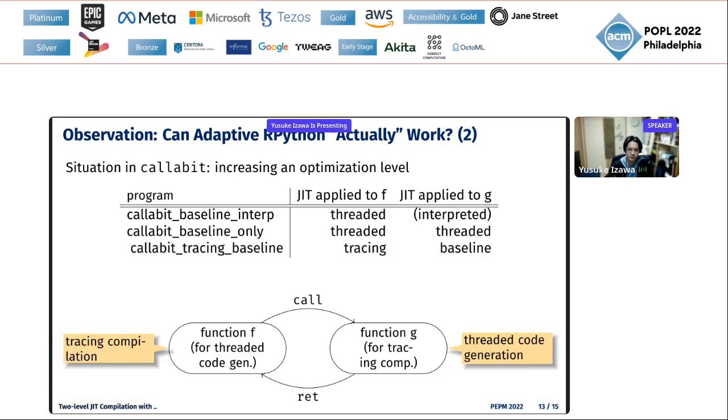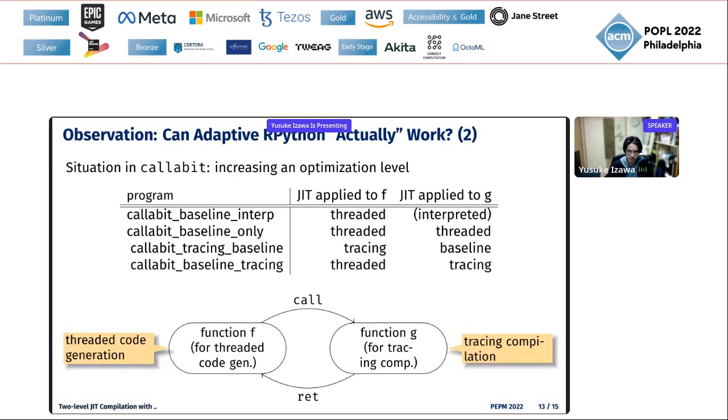Furthermore, we increase the optimization levels, like changing the JIT compilation strategies. So Colabit tracing baseline is the pair of tracing and baseline, and Colabit baseline tracing is a pair of threaded and tracing, and finally, Colabit tracing only is a combination of tracing.